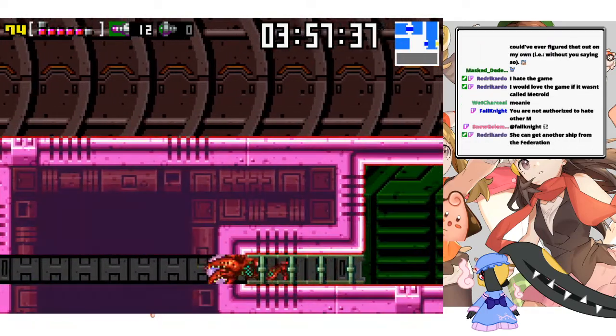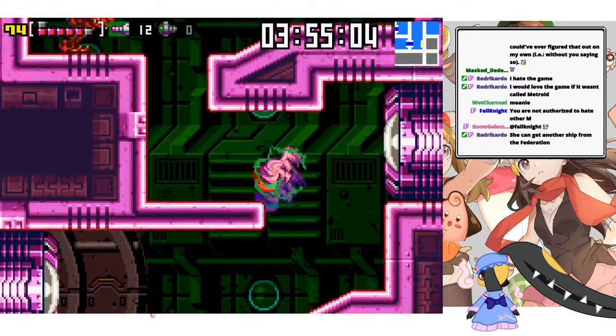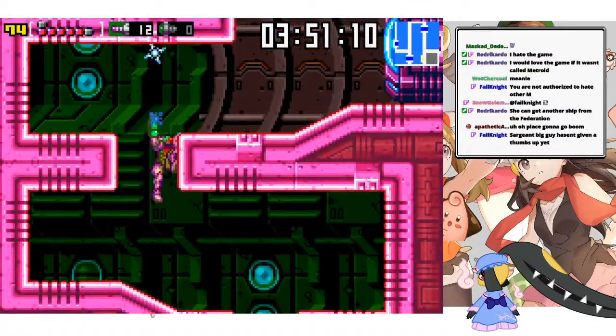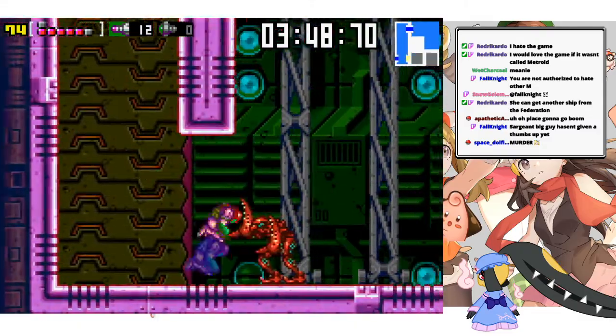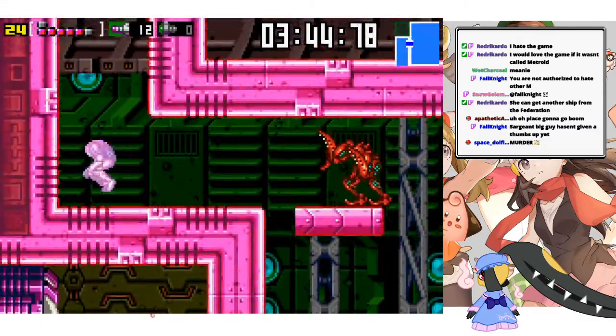This is also really an annoying section. It just exists only to slow you down. I mean, Zebes does get a lot of different ships usually. She has a different one in Prime 3 as well, for reasons we don't know. I mean, nothing happened to her ship in Prime 2, did it?